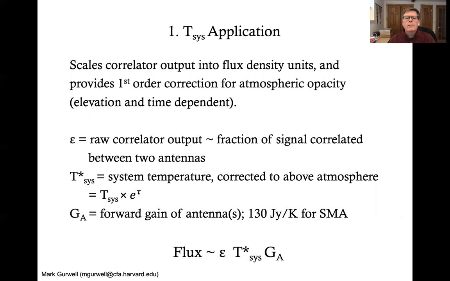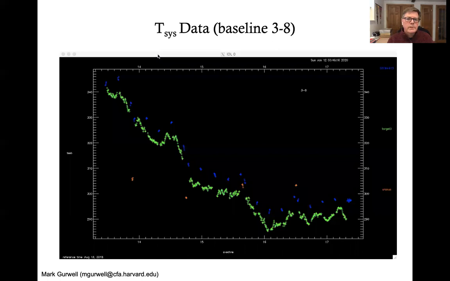So in this case, you have an efficiency, which is the raw correlator output, which is the fraction of the signal correlated between two antennas. You have a system temperature corrected to be thought of as above the atmosphere, so correcting for opacity effects in the atmosphere to first order. And then you have the forward gains of the antennas. And for the SMA antennas, that's about 130 Jansky per Kelvin of antenna temperature. Therefore, the flux is approximately just the raw correlator output times the corrected system temperature times the gain.